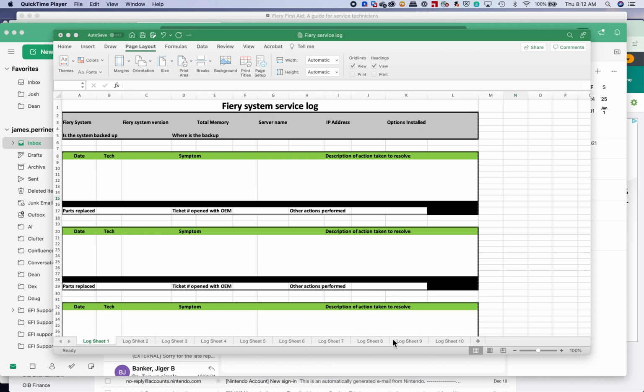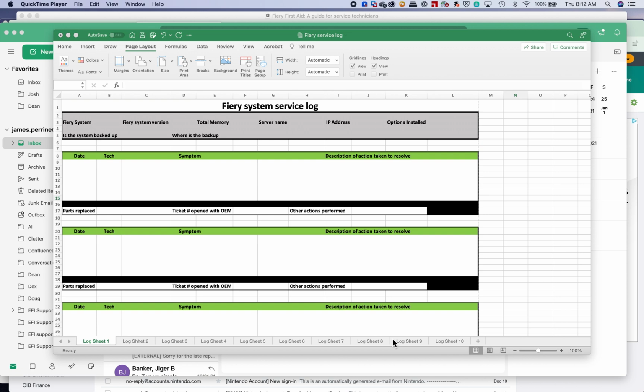And it helps if you get involved where you need troubleshooting help from a third party, be it Fiery or your second level support. The history of what has been going on at the account, what has been done, what hasn't been done, so we're not repeating steps. So this is per machine. Again, you guys can keep it electronically or keep it as a hard copy. So I want to walk you through how this works, and then I'm also going to send this out to you guys, and you can have it with hard copy instructions. So the purpose behind this is a generic Fiery service log.